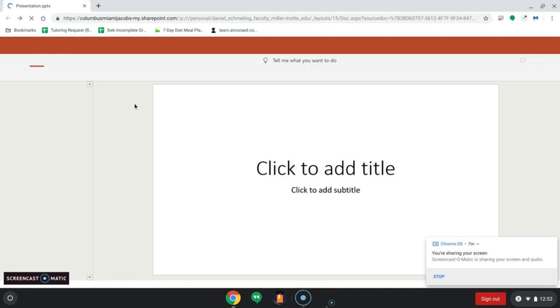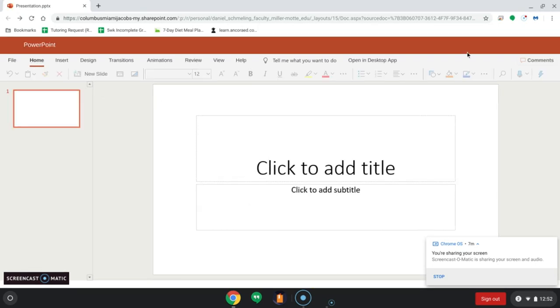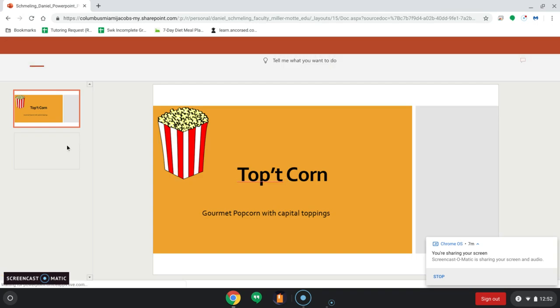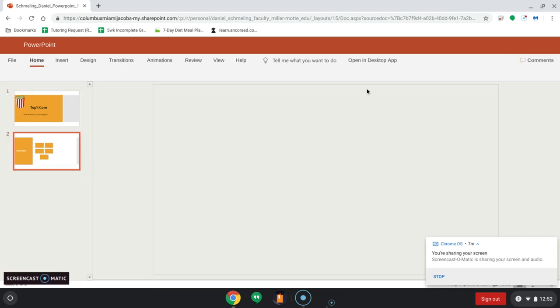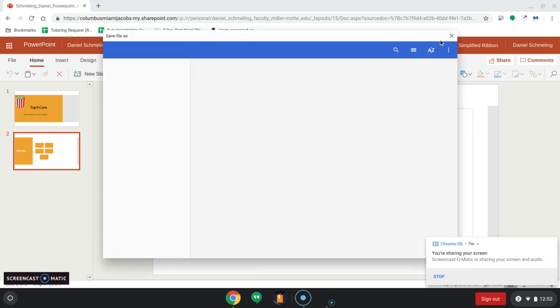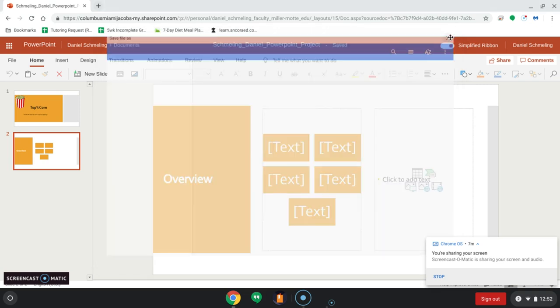Okay, so when I click the back arrow, it wiped my slides, but that's okay because it's been saving as I went along. So this was just a test for you to see what happens if you do the same thing. So don't be afraid if that happens. If you click the back slide and you've lost your whole thing, can I click forward? And maybe it goes back to my presentation. Let's see, it did. Or what I could have done is I could have gone to my OneDrive because it's saving as I go along. You can always verify that it's saving, or you can hit Control S, and Control S saves the file as well. But I wanted to show you that just in case.